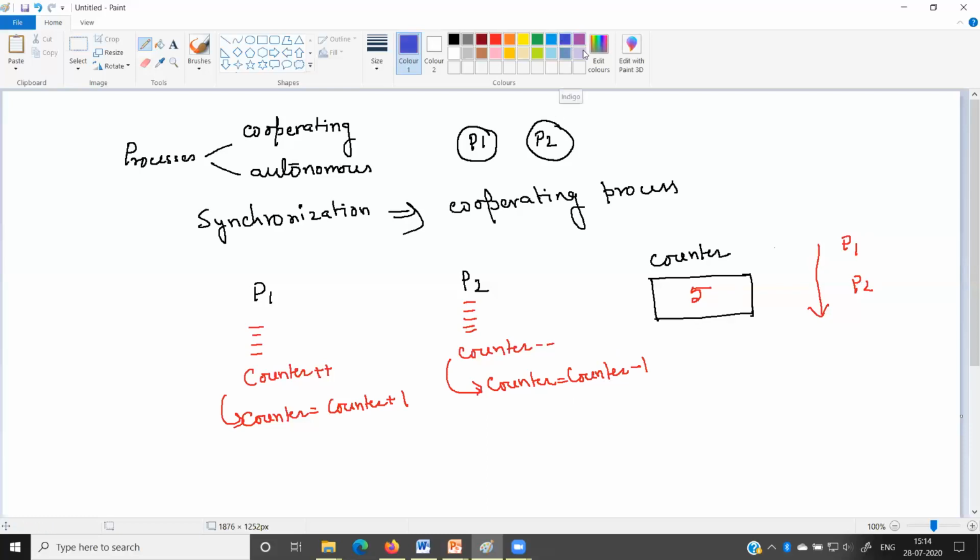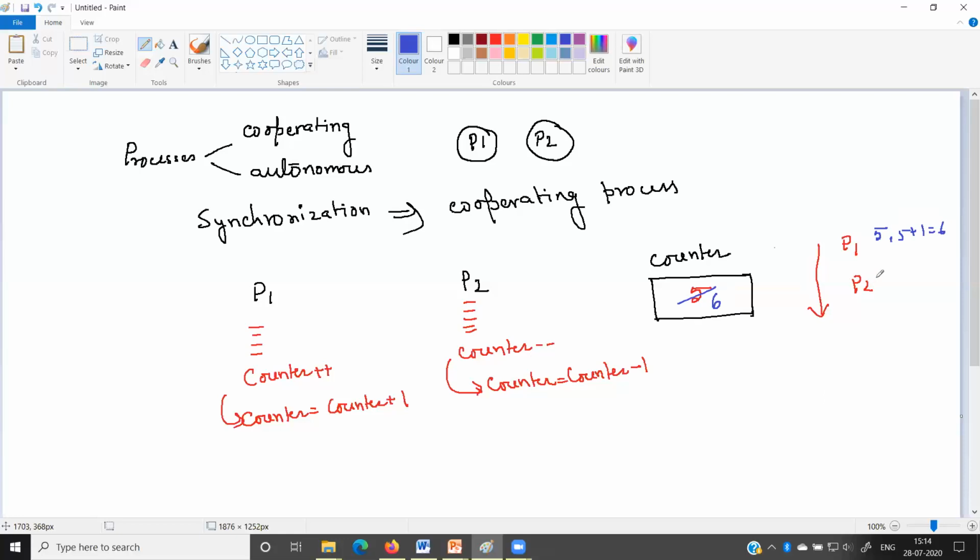In this case, the initial value is 5. P1 will read 5, perform the operation 5 plus 1, that is 6, and the value of the counter will be changed to 6. After that, P2 executes counter minus minus.